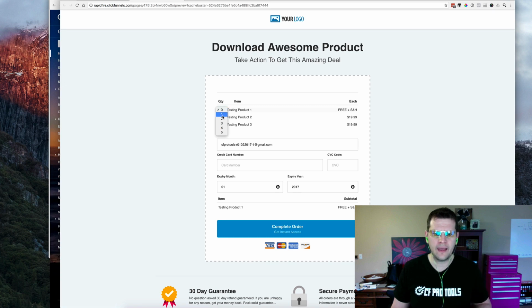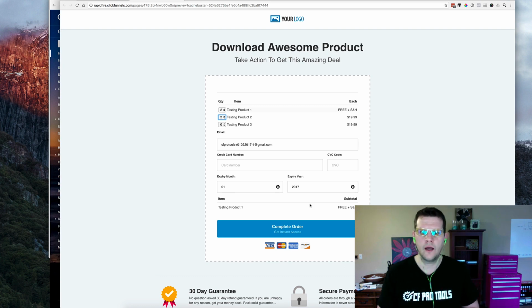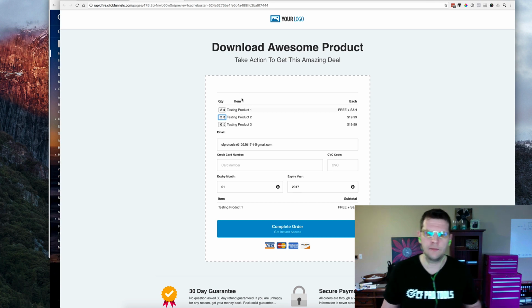But also if we add this product, we'll notice that we still stick with free plus shipping and handling, but we can add additional products and nothing changes here with the order summary. That's because ClickFunnels out of the box doesn't expect to have more than a single product on the order at any one time, so their order summary element doesn't support having multiple products. So that's why we have an updated version.